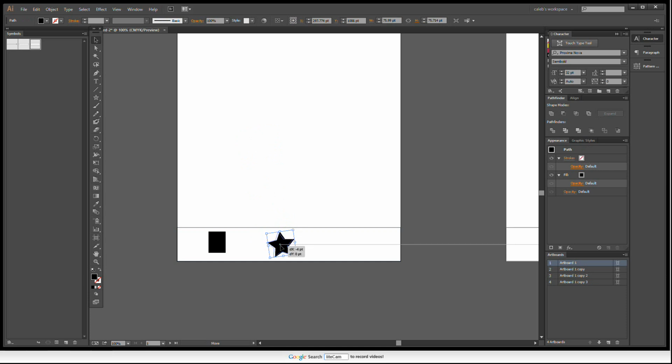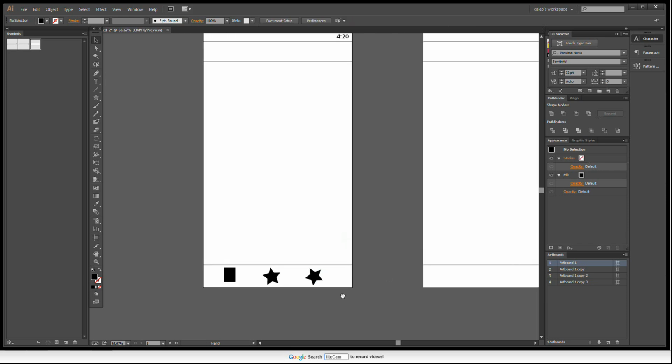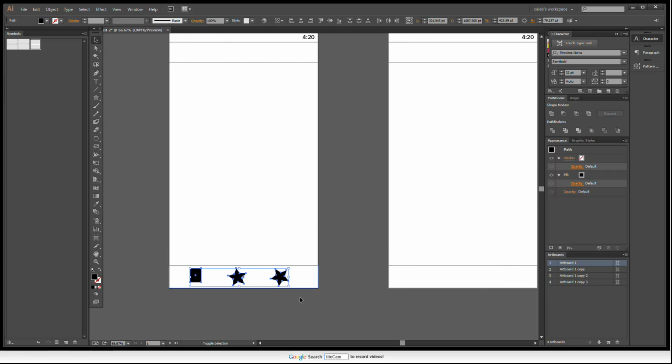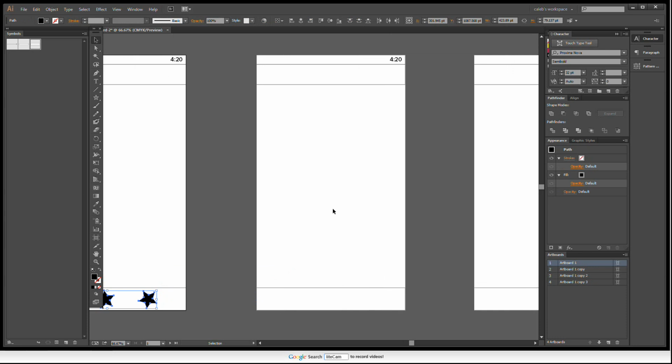So let's say this document has 100 views. So you have 100 screens that all have this bottom nav. And what you'd have to do is you'd have to select it, deselect that, Control C, copy, or Command C if you're on a Mac, and then Control V or Control F to paste in place.